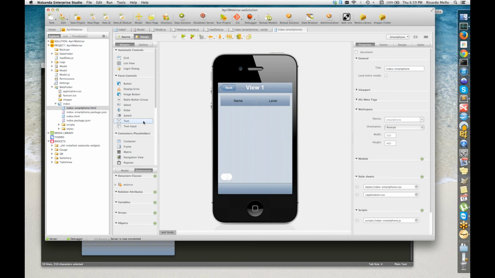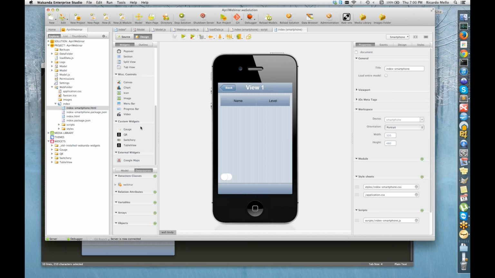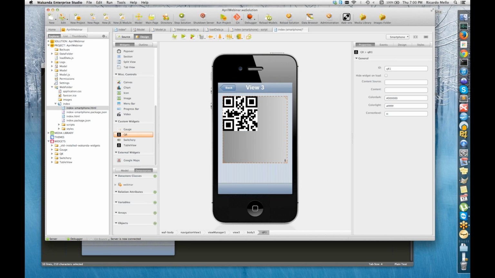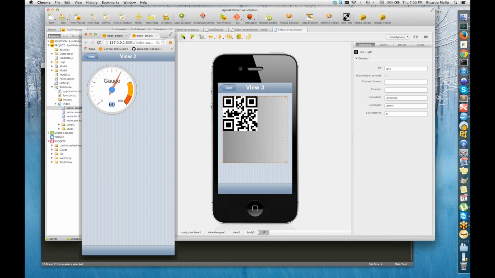Of course, if I had downloaded all the widgets already, I wouldn't need to do this back and forth. But I'm forcefully showing the download of widgets and how you would maybe start to work with that. So I have the QR code here. Sounds good. I save. I will run.